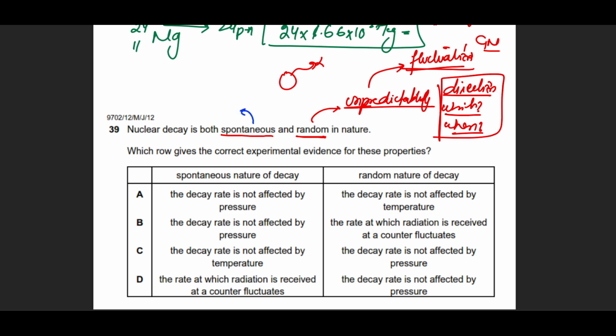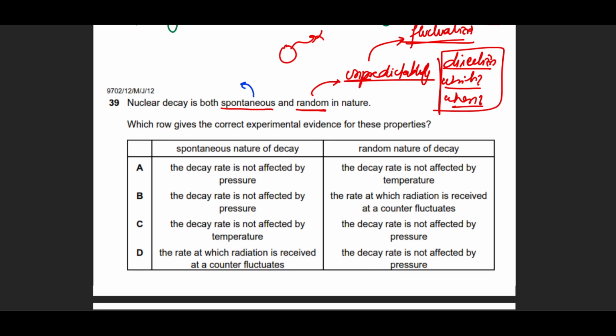The other concept is about spontaneous. So what is spontaneous? It says that radioactive emission is unaffected by environmental factors. It could be that you're adding an acid, or a base, or a chemical to increase or decrease the rate of reaction or the rate of decay process. It will not be affected. Similarly, by adding pressure or placing it close to an explosive, that may increase or decrease the rate of decay. No, it does not.